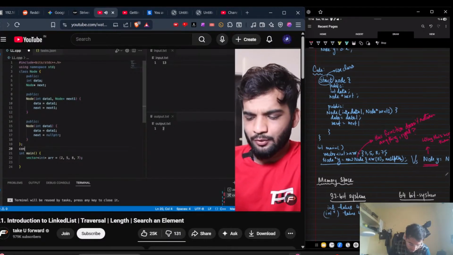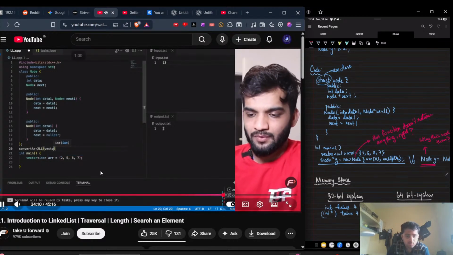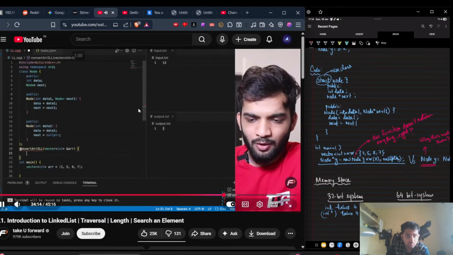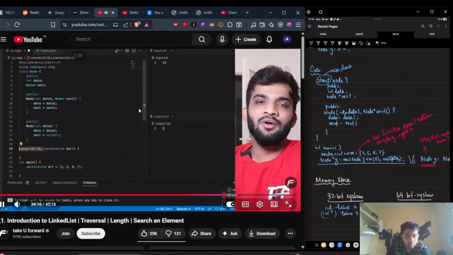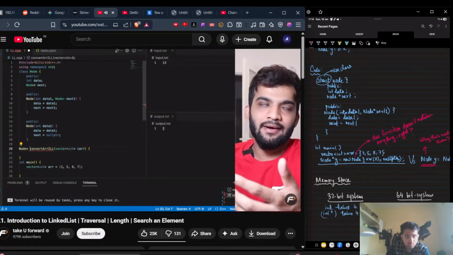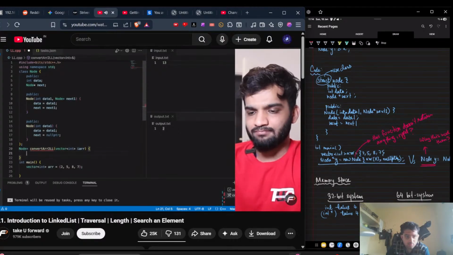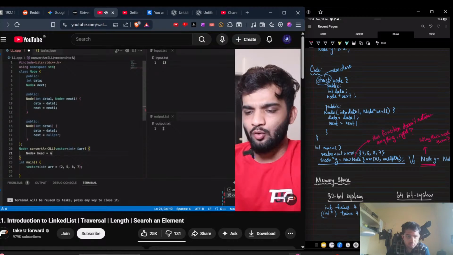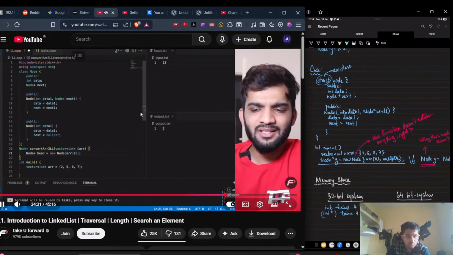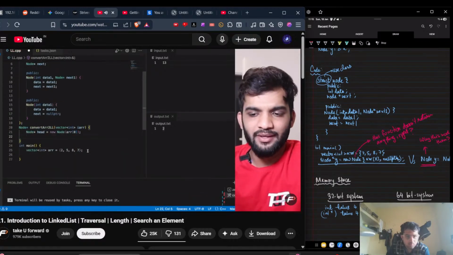So what do we need to do? We need to convert an array to a linked list. That's what we need to do. So we'll be taking a function which will be taking this array. What do we need to return? I told you we cannot return the entire linked list. So we technically return the head. What is head? We need a pointer to the head. That is what we will be returning, right? So can I say the head will always be the first element, which is array of 0. Since I have a multi constructor, I don't need to pass the null pointer. It will always be doing that for me.